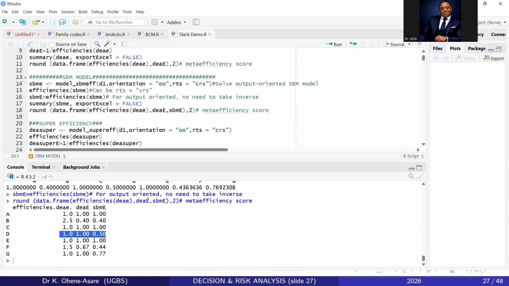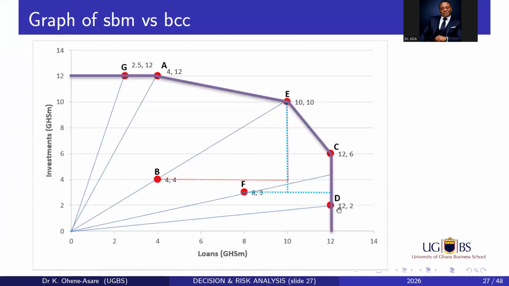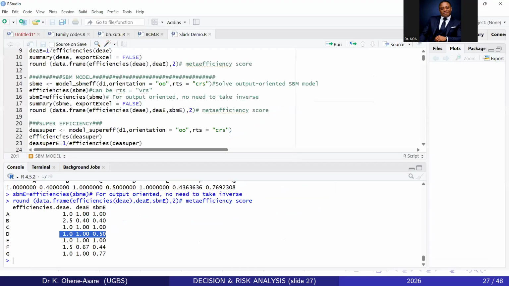Good. Now, how was the slack incorporated in the score of the SBM for it to get this 0.5? We'll come to that, because that's the beauty of this. But of course, you can see that this is it here. It is clearly in the free disposability section. It is written inefficiency, mixing efficiency. As a result, it must go up here. Then you also have this F. What is so strange about the F?